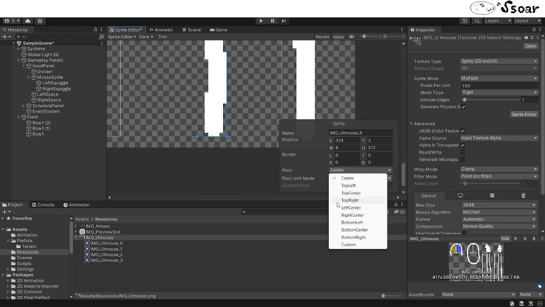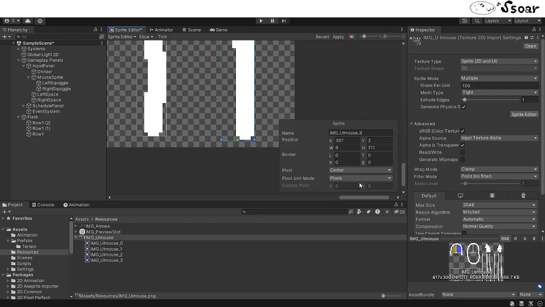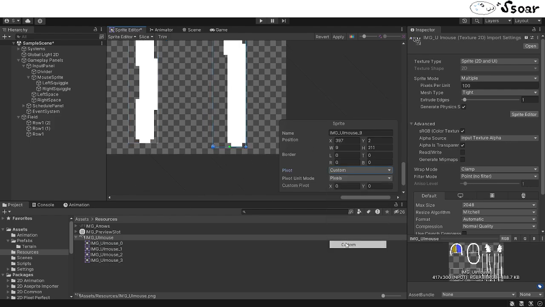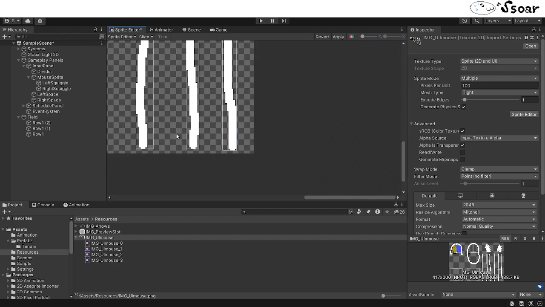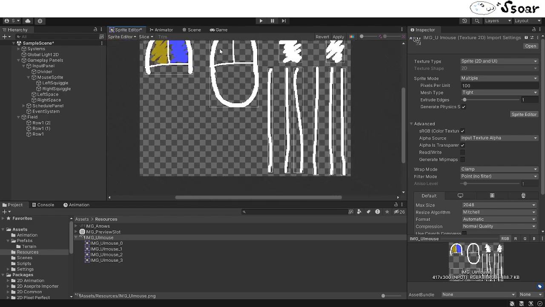Same here, pivot custom, move to the right. 1.5 as well. And pivot custom. 6.5. Those are all the pivots in the right spot, right?